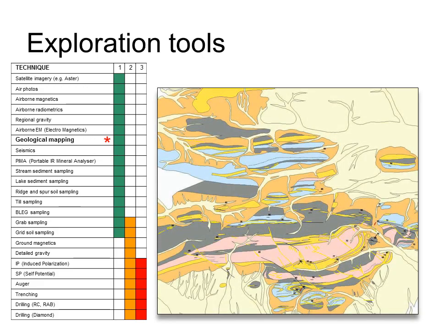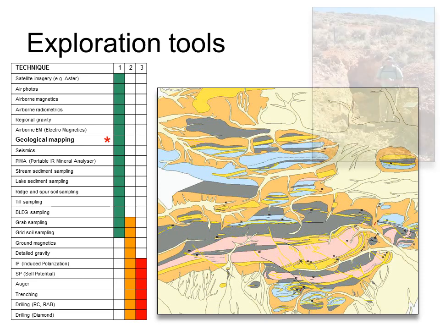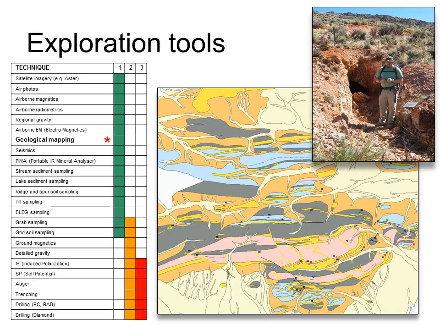Now, in geological mapping, all the previous exploration techniques are remote methods that can be carried out without even putting a foot on the ground. Geological mapping is a direct technique, and it is a critical part of most exploration programs. Boots on the ground. The aim is to identify potential host rocks, structures, and outcropping mineralization. Geological mapping is the foundation on which other data sets are superimposed.